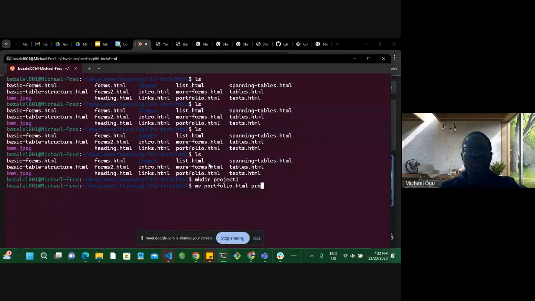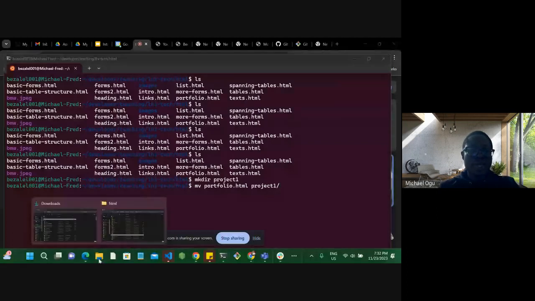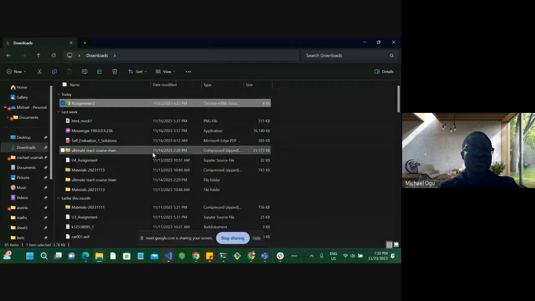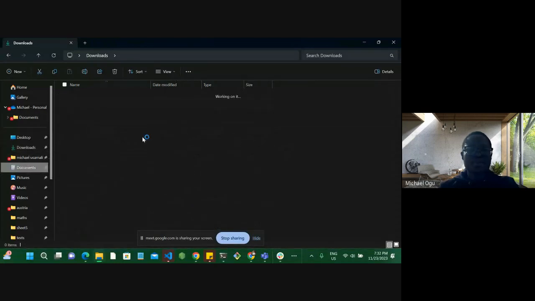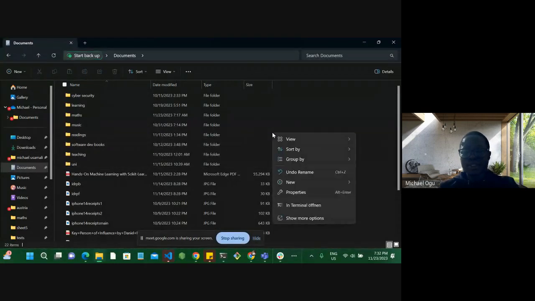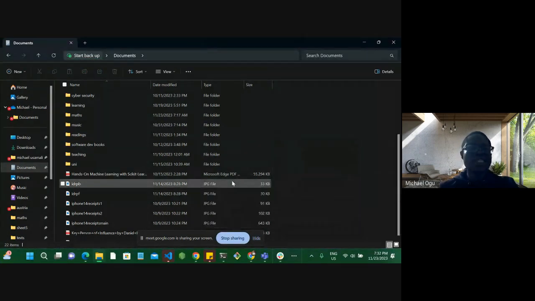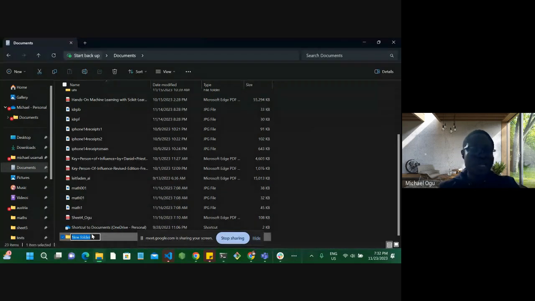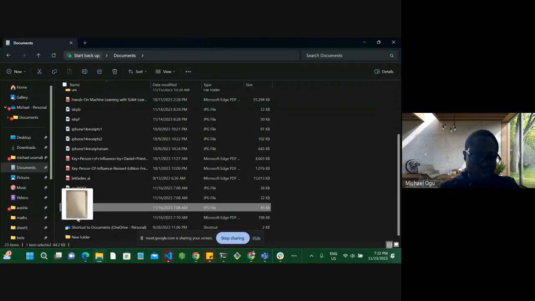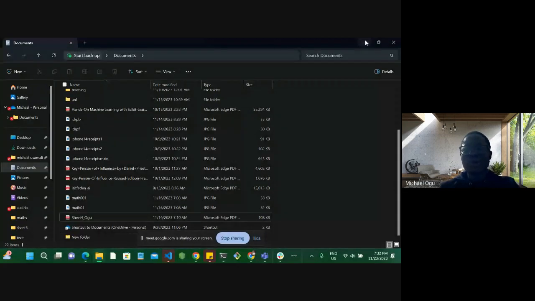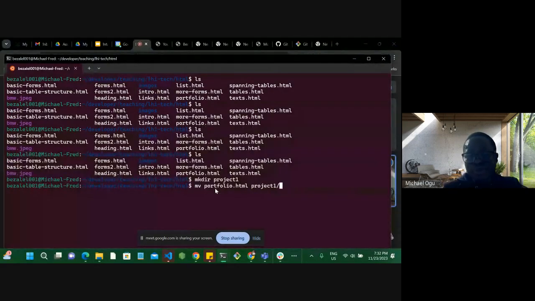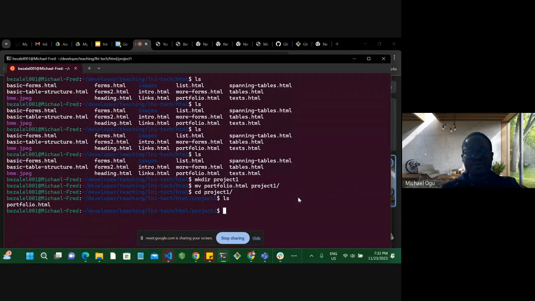So all the things you used to do with your browser, like when you go here and create a new, for instance, a new folder, all of that. These are the things I'm just doing now. Create a new folder, move something inside. I want to move the file, which is the portfolio.html assignment, into the new folder that I've just created. Okay, so I can now go to the new folder, and it is there.